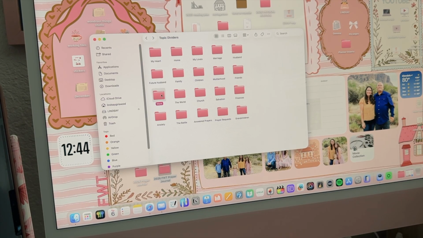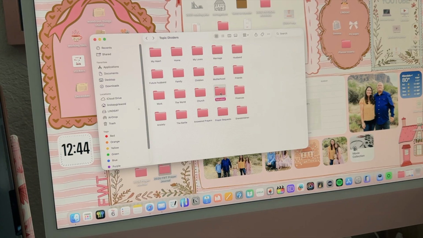Friends, I'm not going to do. Work, every time I've tried to use it, I just don't use it that much. And so I think for work, I am going to do a couple things. Either I'm going to put it in the monthly section, or I might just in my heart section do one page at the top, write work, and then just have all my work prayers on that page. So I think I might do that, because that would be, again, less flipping through my prayer journal. I like to keep it simple.